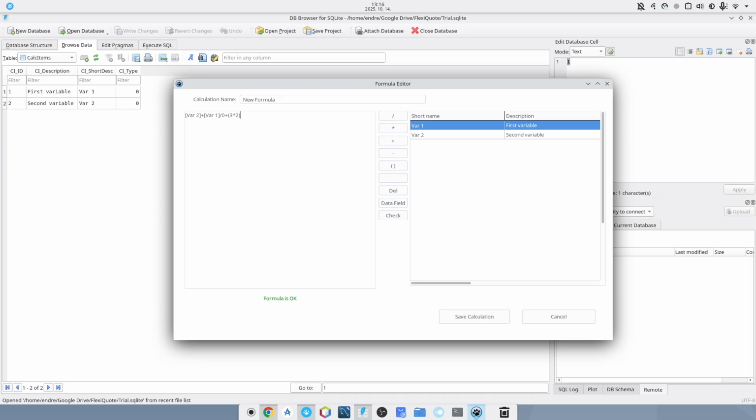So this is what needs to be done at first, of course, to check if the formula could be validated.